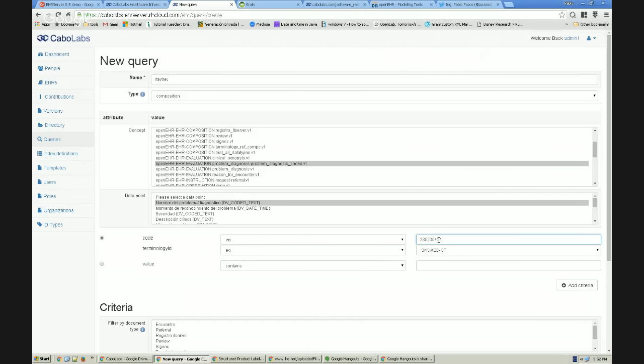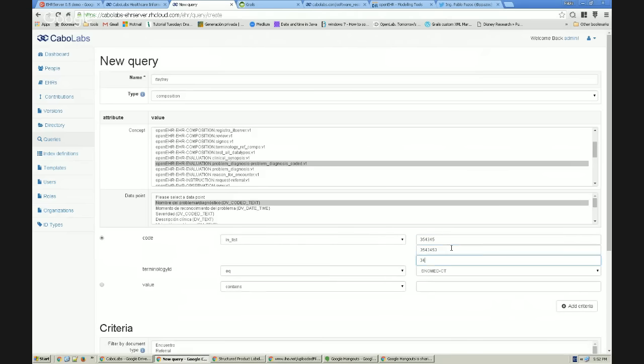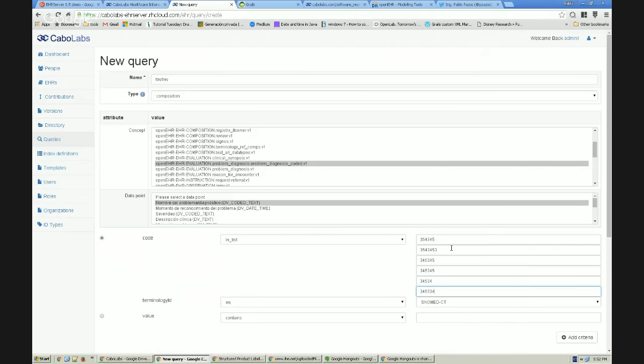Here you put the SNOMED code for chest pain, and you can create the criteria to get all the documents that have the diagnosis chest pain. Or you can use this if you want: I want the documents where the terminology is SNOMED and the code is one of these codes, and you can put many codes here.